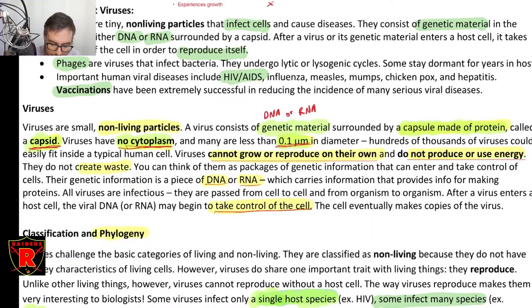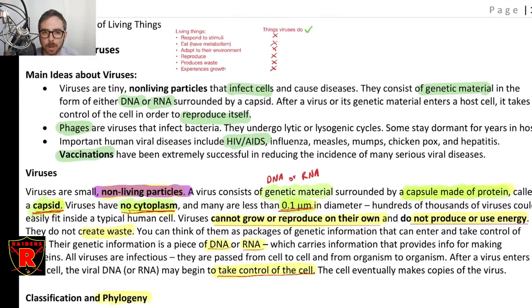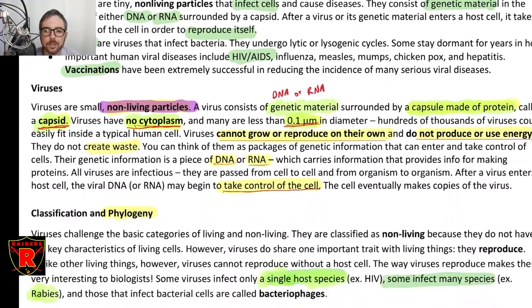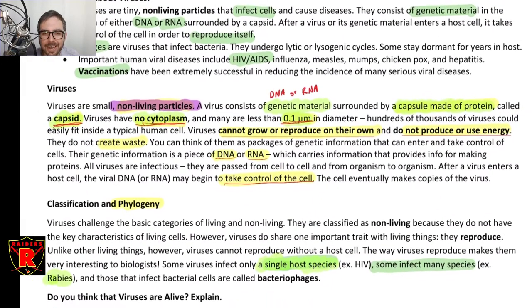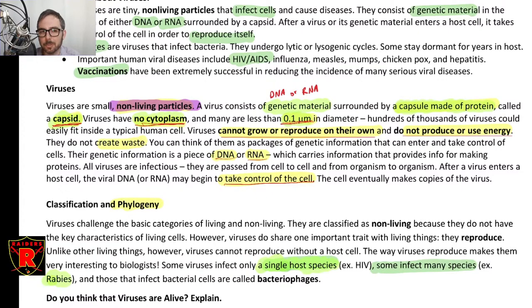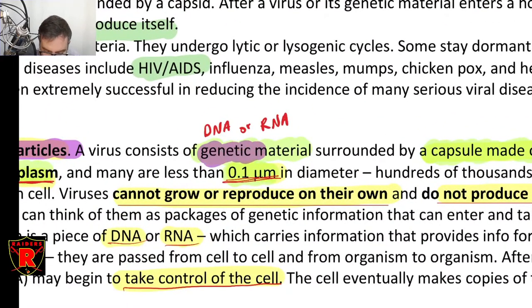So we say that they're non-living. If you're a virologist, you might call them pseudo-living because they do display some of these properties of a living thing, but they do it inside of another organism. Another organism is doing the things for them. Okay? So really all that a virus is, is a piece of genetic material. So they're either DNA or RNA. We'll talk more about the differences between those in the genetics unit. You don't really need to know that at this point.